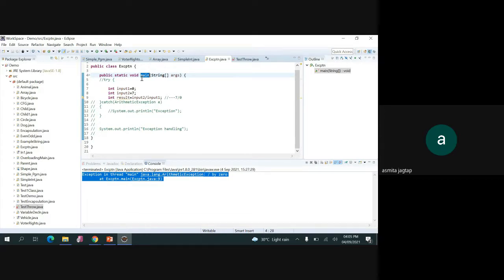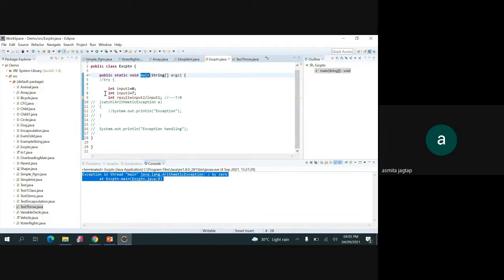So two important things besides the main thread: exceptions, multi-threading and collections are a bit critical topics in Java, but they are important topics. Multi-threading you will see everywhere. Right now you may see this concept in your curriculum, but when you go outside your colleges and enter the IT industry, you will see multi-threading is a buzzword and it is used everywhere.